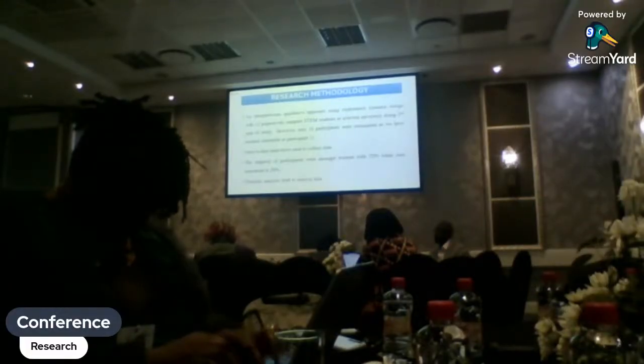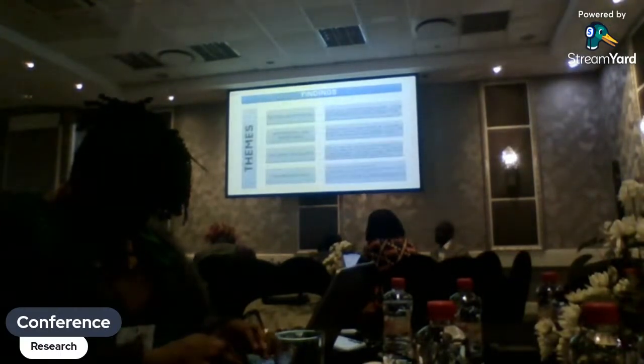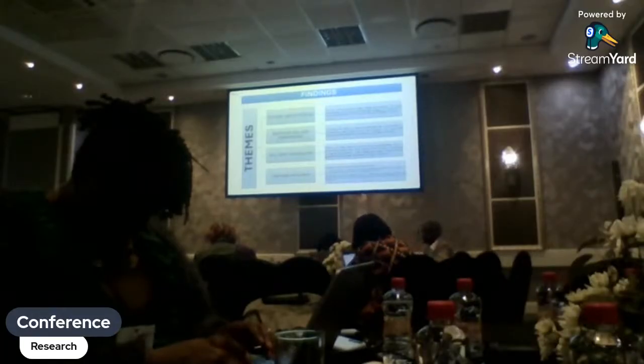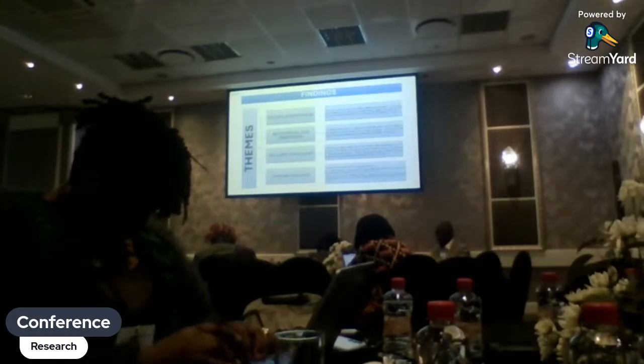The majority of the participants were female, as you see, 72%, and the males were 28%. For the analysis of this data, we used thematic analysis based on the 6 steps according to Braun and Clarke 2006. Where we were able to find these 4 things that emerged from the data that we collected. These 4 things were supported by quotes from the participants that we interviewed for this research.